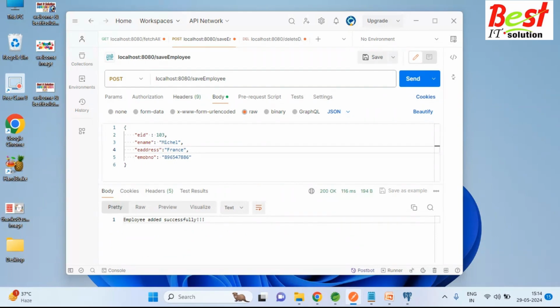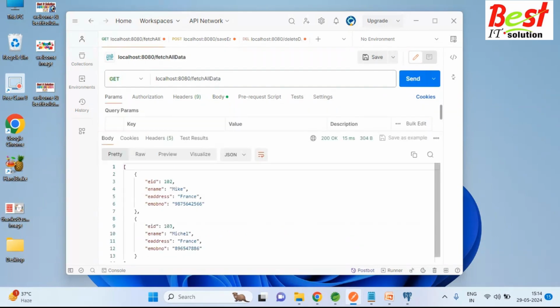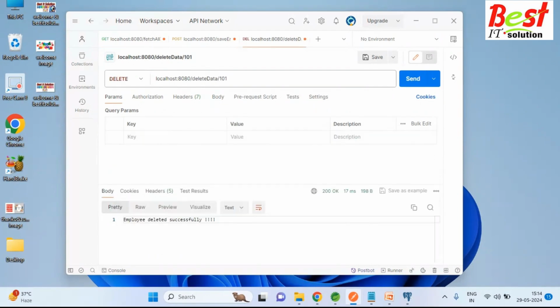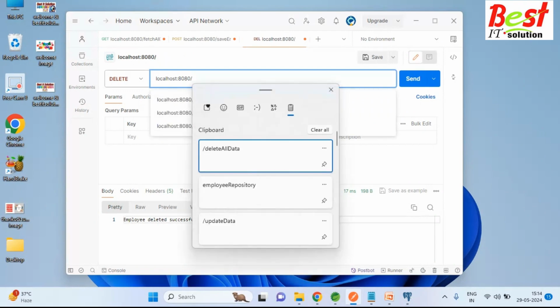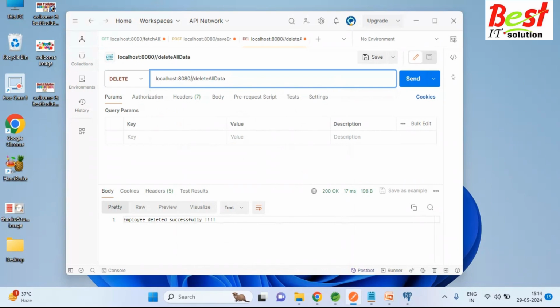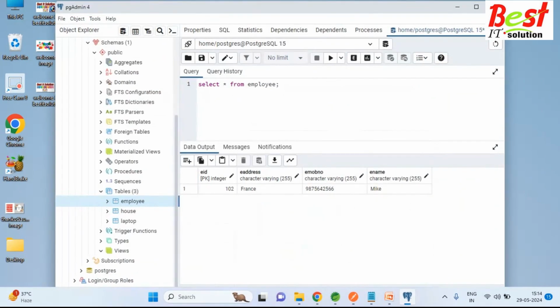You can see, now fetch all data. There are two records now, and now we will run that delete all API. So this is the delete all data API. There are two employees now. Just check in the database also.